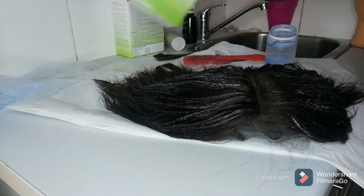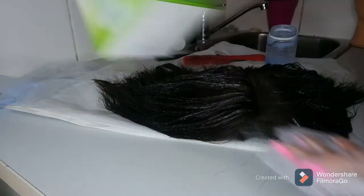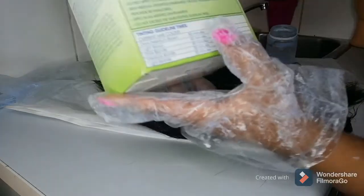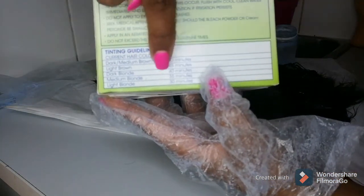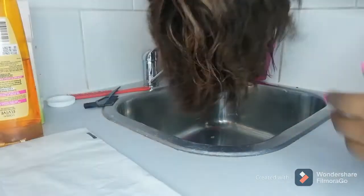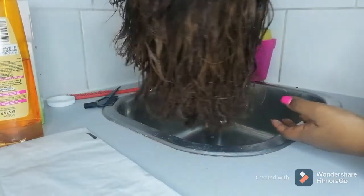After applying the dye, the bleach, whatever you want to call it, you're just going to wait for like 40 minutes because I don't want it to be blonde blonde. I want it to be dark, darkish. You see.